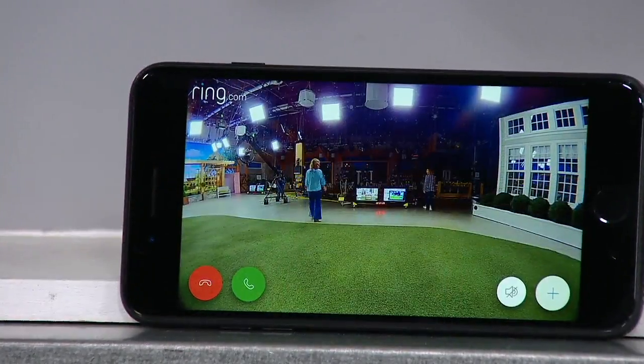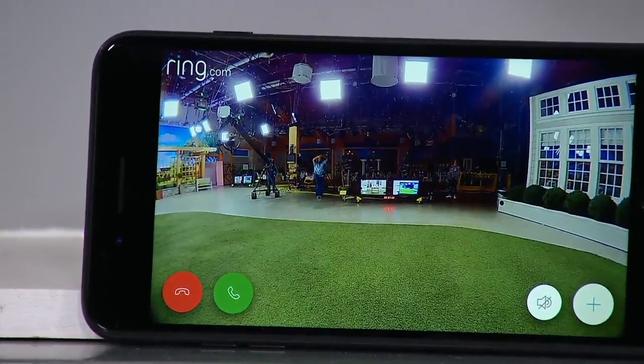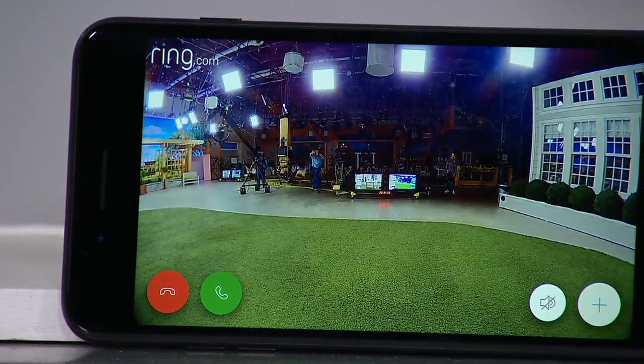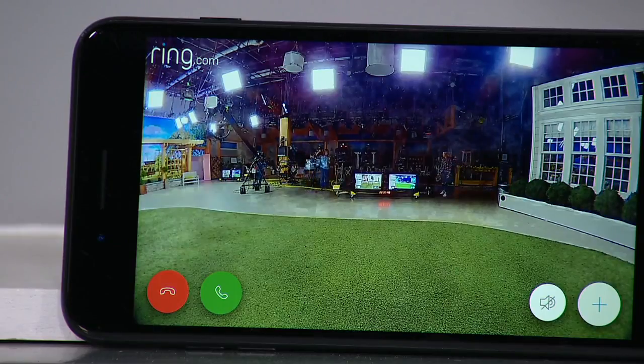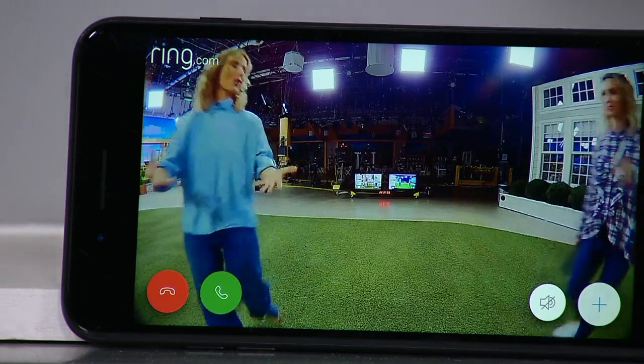Wow. But what you're going to see on the other side, again, Ring's approach to home security has always been a proactive approach. I'm probably maybe 15 feet away right now. I can even come back a little further, and you should still be able to see us on there. And what's amazing is that wherever you are, Christine, the instant someone walks onto your property, you get notified that someone was there. So you can look, you can watch, you can see them, and if you needed to, you can actually start talking to them. It's beautiful.